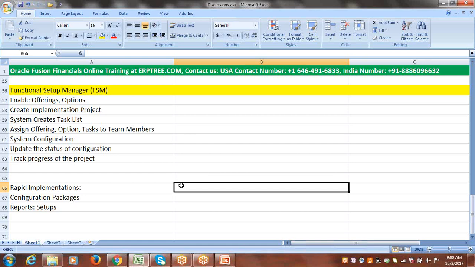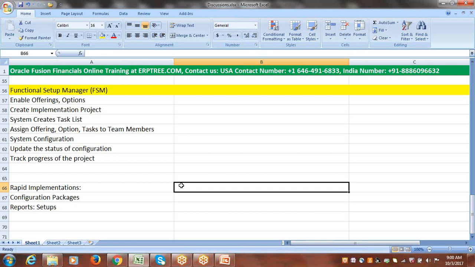All the setups are put into the specific accelerator tool. Once the DBA runs it, the run is performed automatically. All the setups will be moved to the targeted instance, and those would be industry and country specific. Automatically the system will complete the basic configuration based on which country and which industry, and further additional setups need to be done by the functional team. That's how the client will start using.